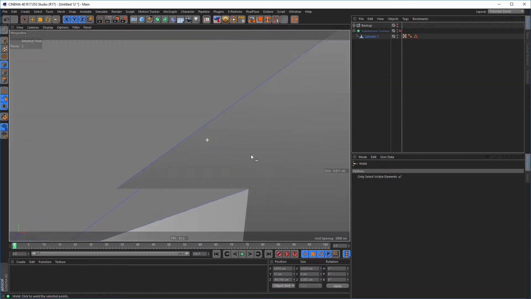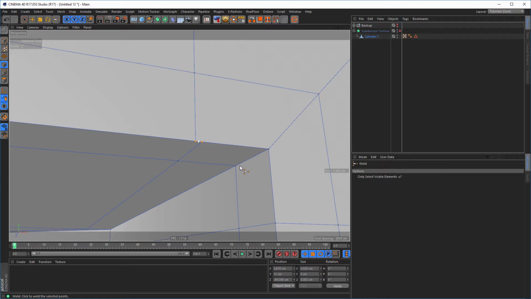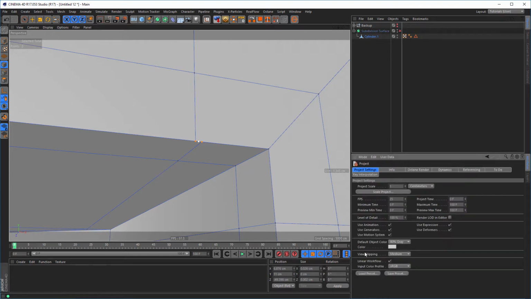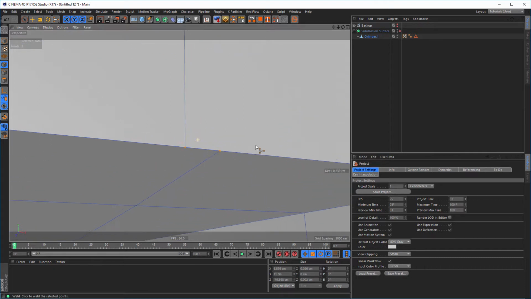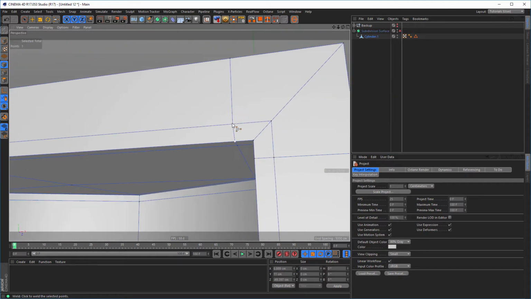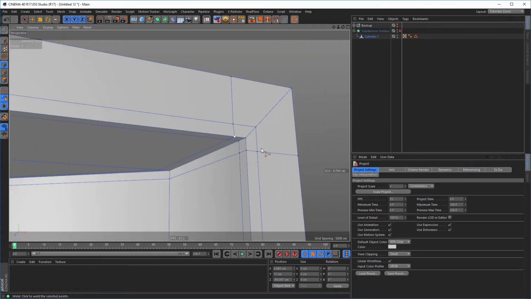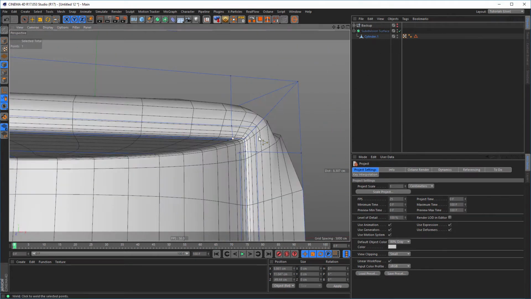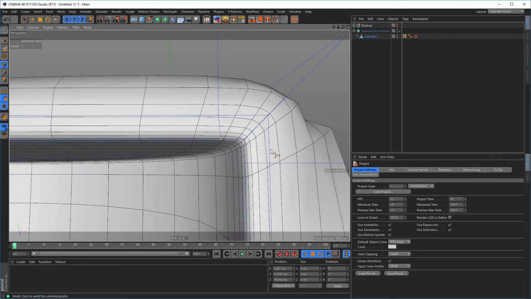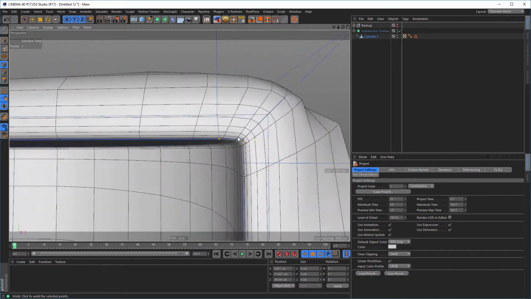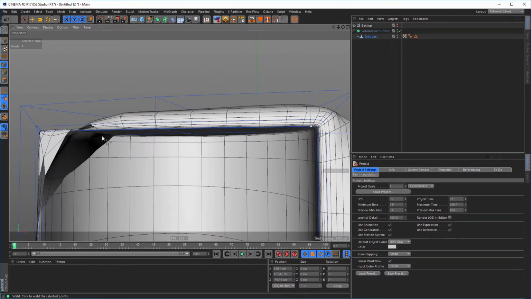If you have this problem that you come too close, just go into project settings with Ctrl D and go here to view clipping to small, and now we can go smaller. And here I want to weld it, so we have just one. That doesn't matter, this thing. And if we now activate the subdivision surface, we should have a nice clean rounding here, a nice clean edge, and this is exactly what we want, and nothing like this mess. Now we do it on every edge, so if you don't want to watch me cutting, just play forward, or you watch it and you see exactly what I do.